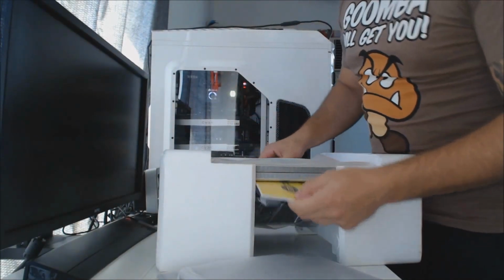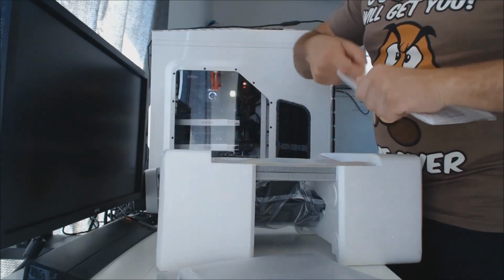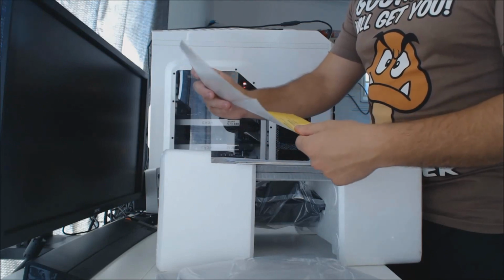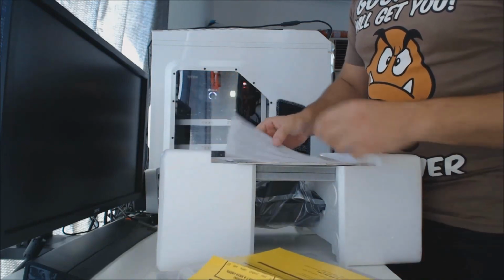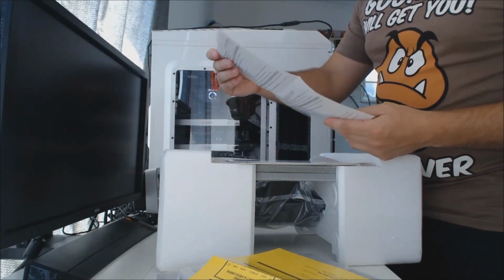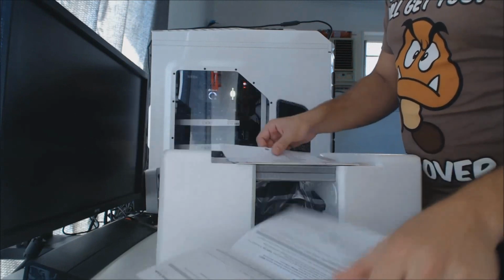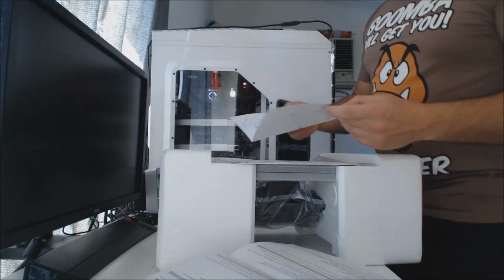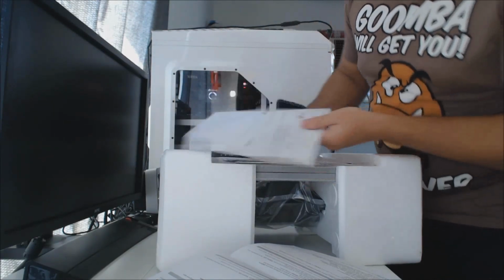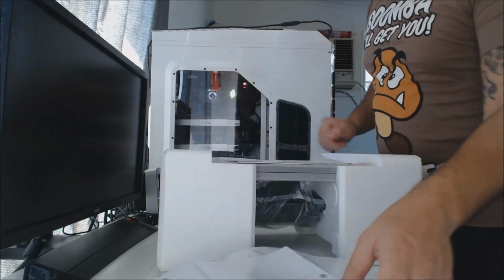Okay. Check this out. Some kind of warranty thing. English. How to set it up with your iPad. Some assembly required. So it comes in pieces, does it? Interesting. Okay. Shouldn't be too hard.